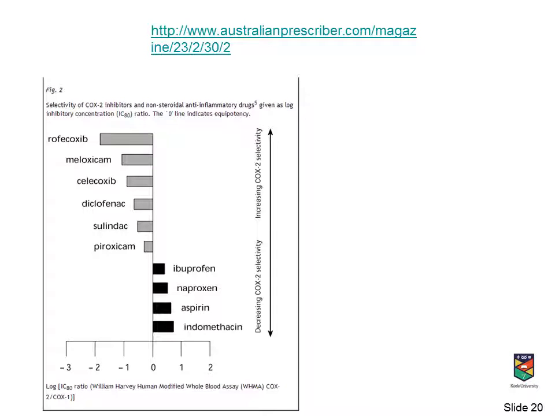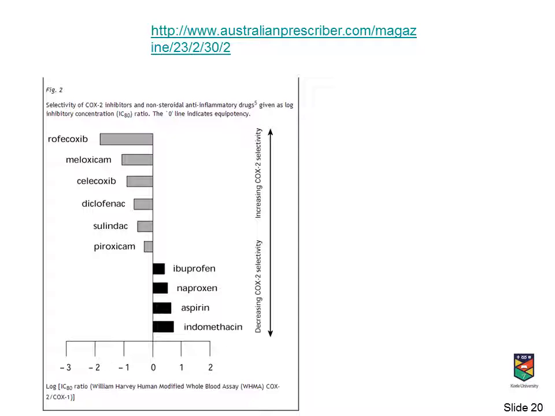So I thought I'd just show you at this point this diagram that's taken from the publication shown at the top of the slide, which I'd recommend taking a little bit of a look at. It's quite helpful to understand the importance of COX-2 over COX-1 selectivity. And what it shows is some of the drugs we've talked about, and it's plotted them in terms of their relative selectivity for COX-1 over COX-2, and then plotted it as a log of the IC50s for COX-1 and COX-2.